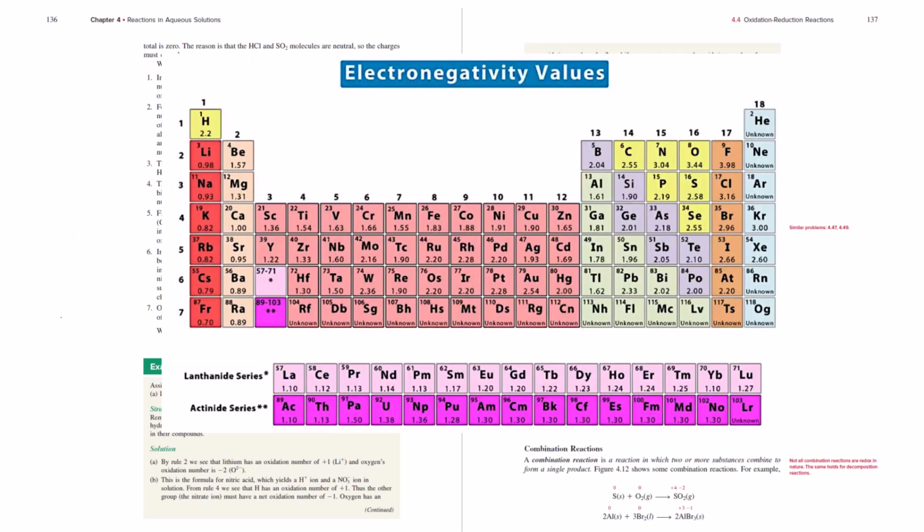So here's an electronegativity chart. The electronegativities of each of the elements are shown, as you can see. This chart here is different from the one in the textbook in chapter 9 because I wanted electronegativity values with a little more precision. So these go to 2 decimal places, as opposed to the one in chapter 9, which goes to 1 decimal place. And this additional precision is just going to be useful for the purposes of this lecture.